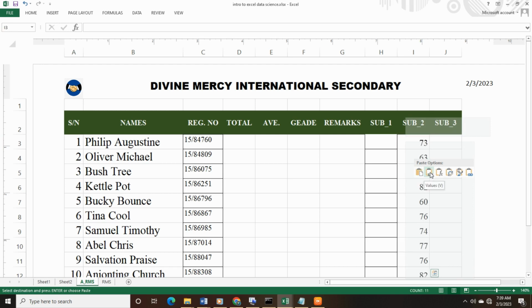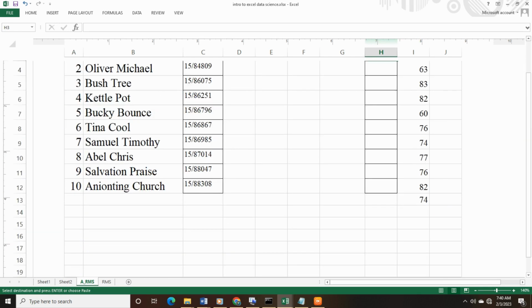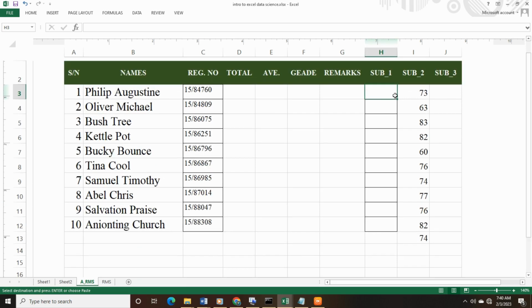Okay, so I'll do the same thing here. I'll just pick some random numbers here. Right, for this one, also paste. I'll delete that and delete that.